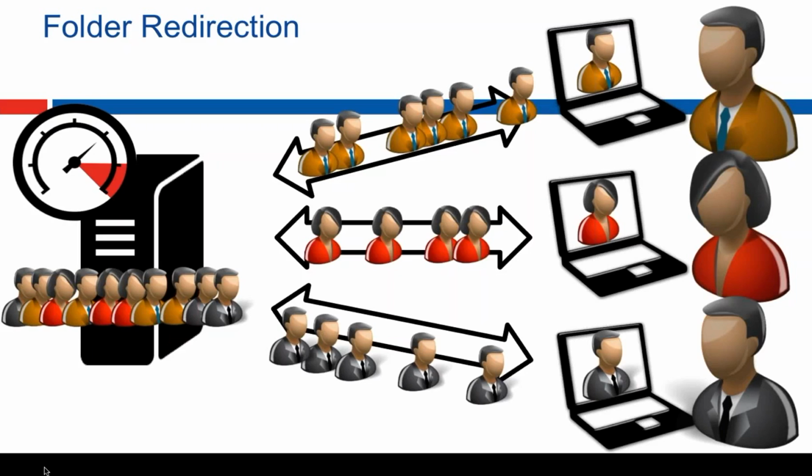Now, there are some technologies out there that do some cool things like stubbing, right? And the important thing to remember when you do stubbing is, hey, if I put, we'll just use an ISO as an example, a DVD, put a DVD on my desktop that's 4 gigs worth of data. And if I stub that, that's great, but I still have to pull the entire 4 gigs of that data across the wire when I decide to access it. And this is the kind of stuff that causes us performance problems.